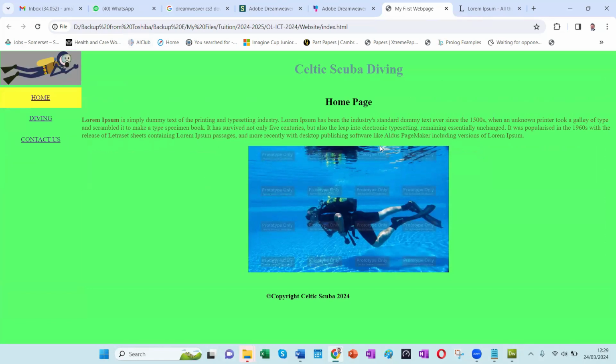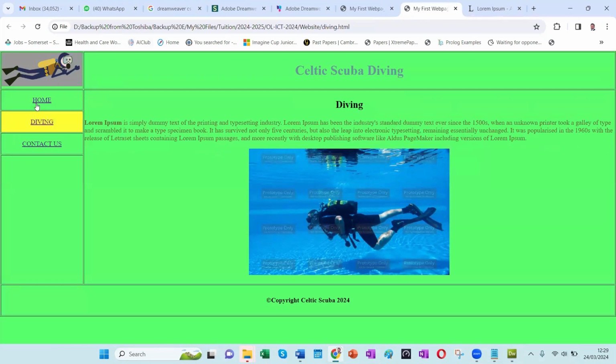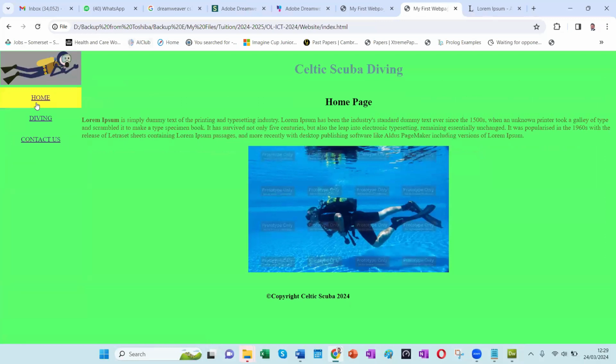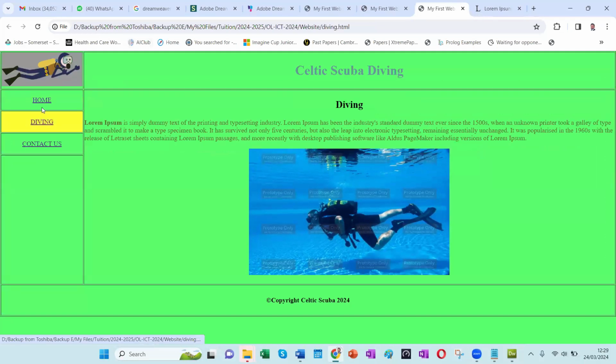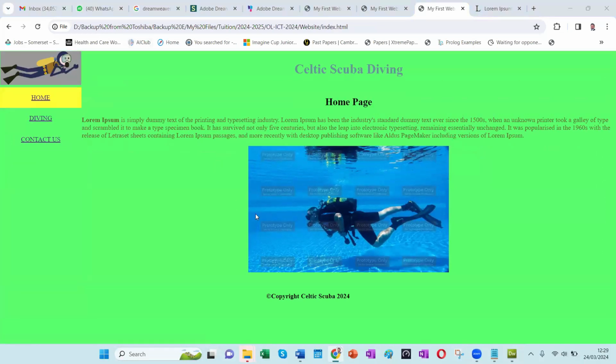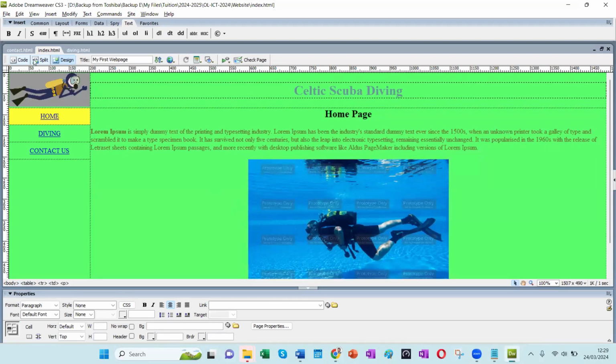If you think that this is fine, you can keep it like that. In fact, in web pages, you don't really see borders, right? So you can keep it like this. It looks more professional than having borders like that, right? But you need to do that before you duplicate the pages.